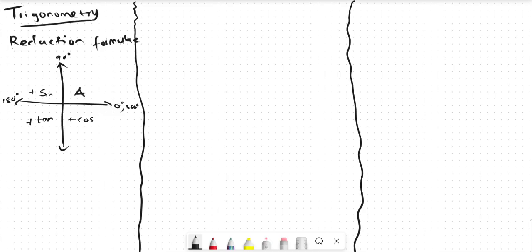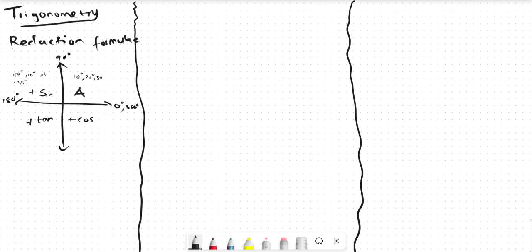Quadrant 1 is where you have your acute angles. Any angle less than 90 can be here: your 10 degrees, your 20, your 30, your 70, your 89 degrees, as long as they are less than 90. Quadrant 2, you have your angles that are greater than 90 but less than 180. So you have your 150s, your 110, your 115, your 135. They will all be this side.